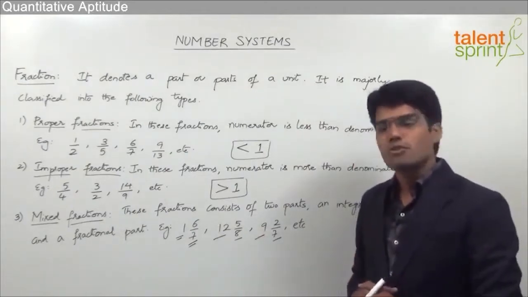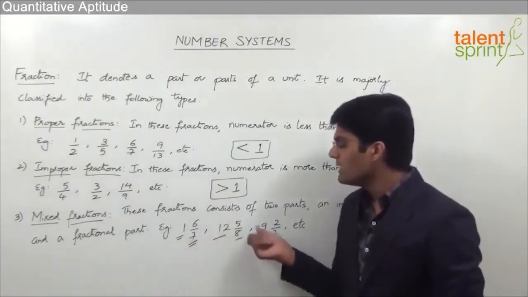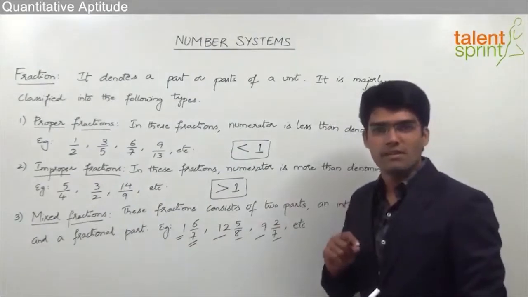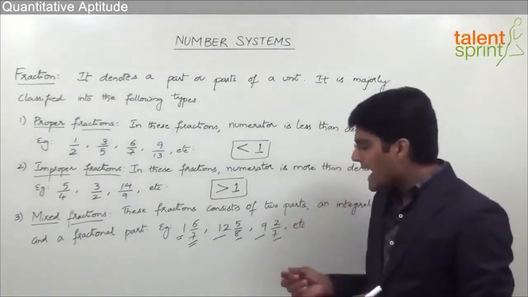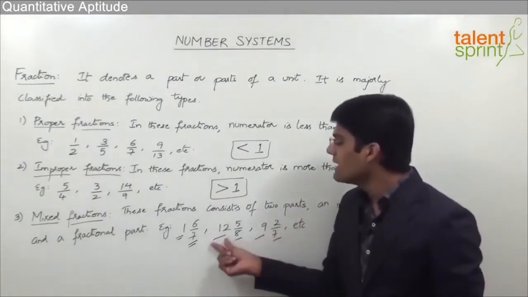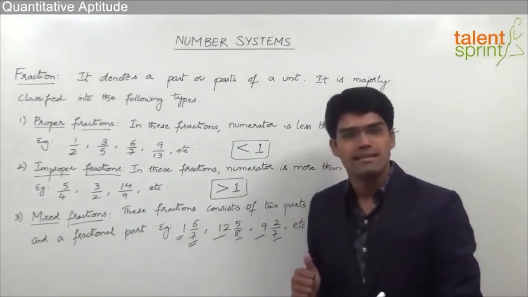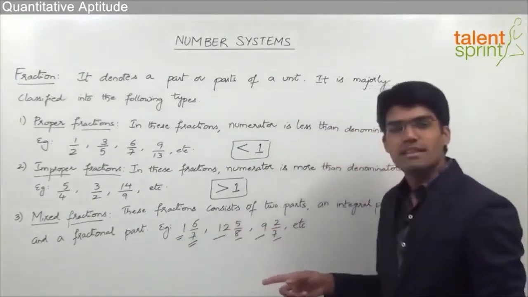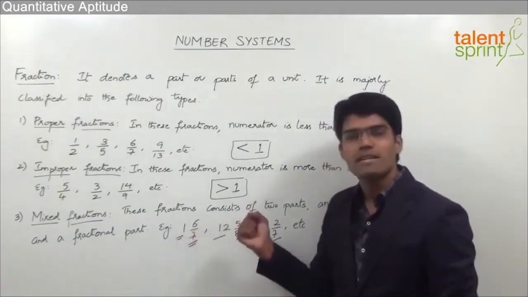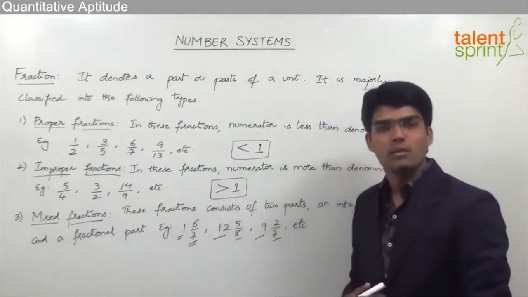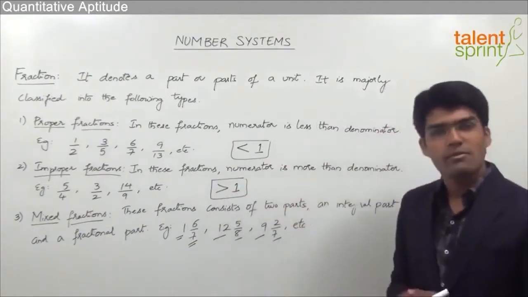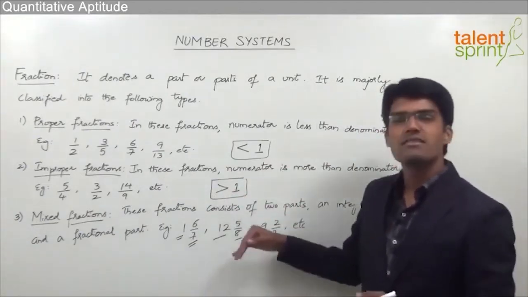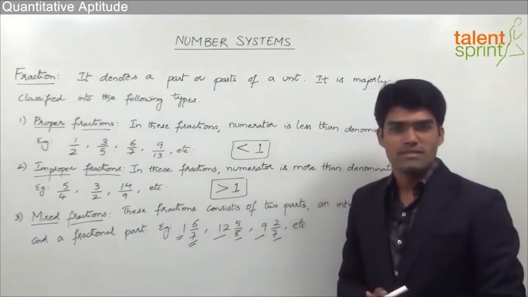One important point to be observed here is that a mixed fraction is nothing but an improper fraction. Why? Because when we simplify this, it comes out to be more than 1. As already we have some integer part, that is 12, 9, 1, etc. So when this complete fraction is considered, that is integer part plus the fraction part, it will definitely be more than 1. And we very well know that fractions which are more than 1 are improper fractions. So all the mixed fractions are actually improper fractions.